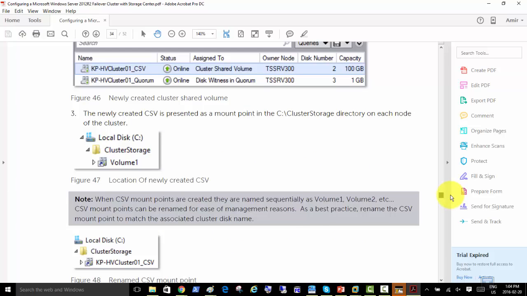That would have been easy. Cluster shared volumes, but I wanted to add the roles, so I'm not going to follow this one.